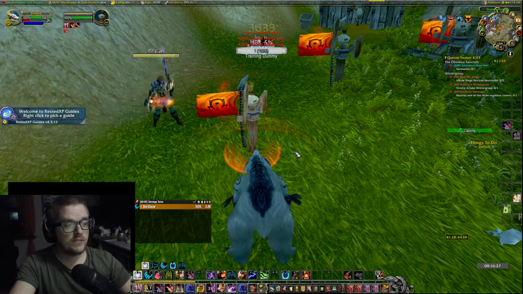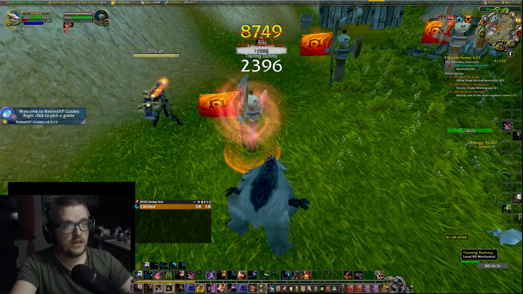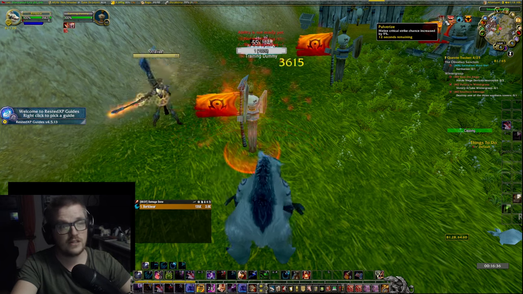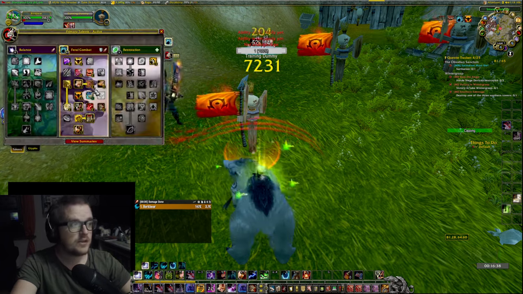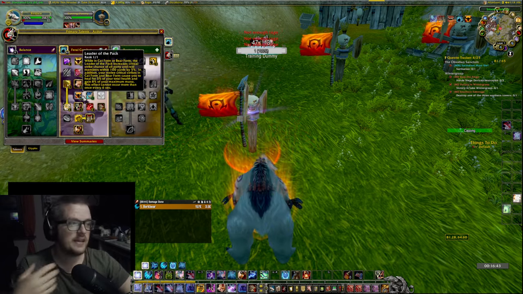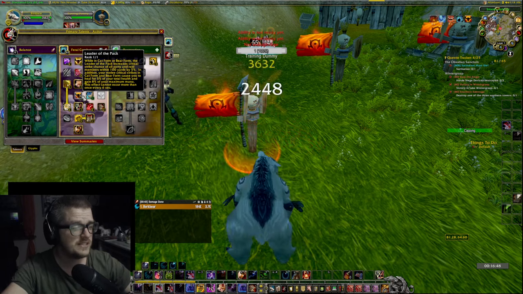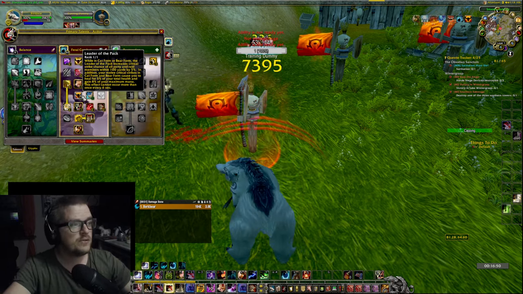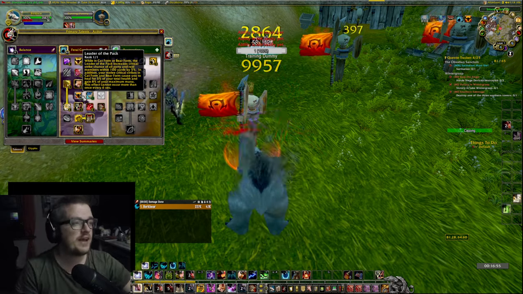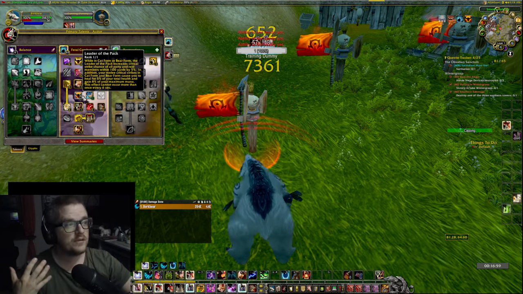And then I could do Pulverize if I want to, just to get the Pulverize, which gives us 9% more critical strike chance, which is awesome. Because in Cataclysm, well, I know we had a similar thing in Lich King. I don't remember what they did. But now we have Leader of the Pack, which gives 5% critical strike chance.